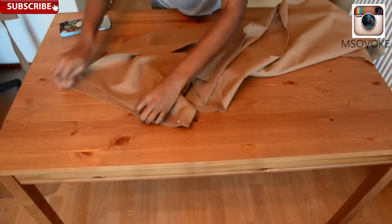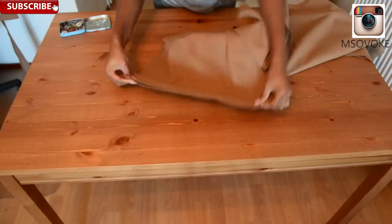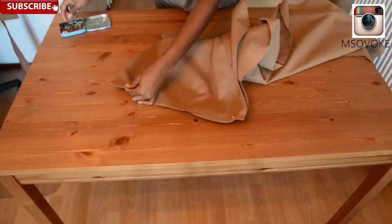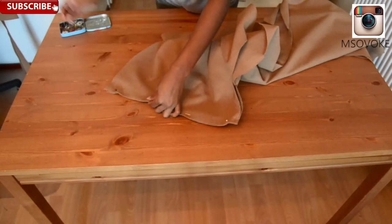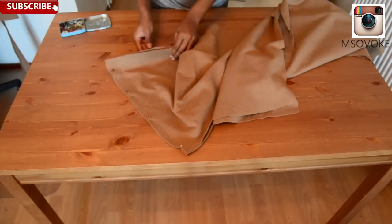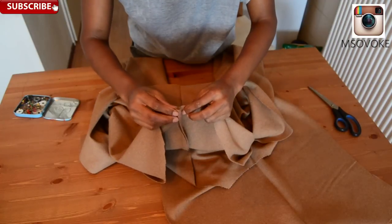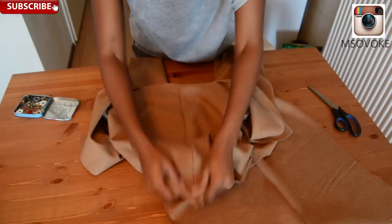Right now we're actually creating the color of the coat. And you just want to go ahead and sew it. I'm going to go sew it and show you guys the next step. So guys, it should look like this after sewing. Make sure to give it a good ironing, which I'm going to go do in a few.